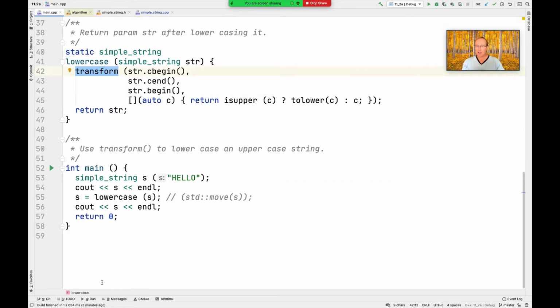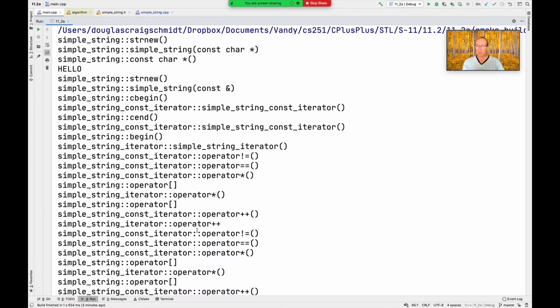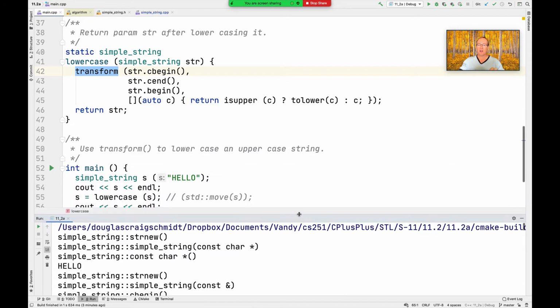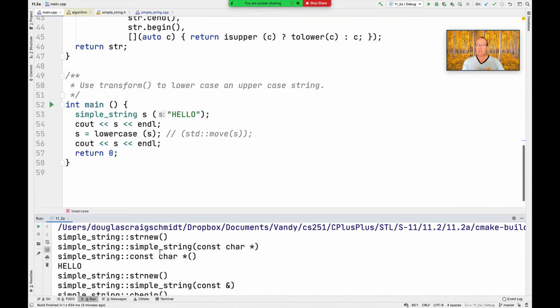So going back to looking at what comes out when we run the program, you can see there's a bunch of stuff going on here. First, I want you to notice that when we create the simple string, the one that says "HELLO" in all caps, that ends up calling str new, which makes a copy of the parameter of the hello string, and that's being called in the context of the simple string constructor that takes a const char star.